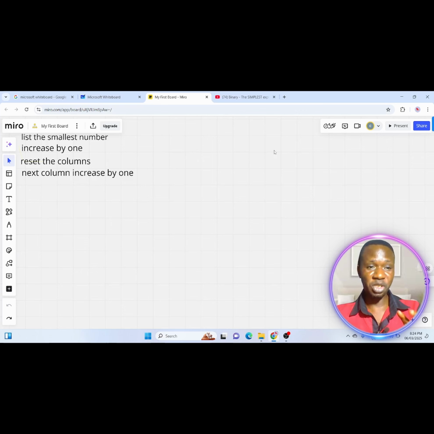So it has just 2 digits, and there is a set of rules that makes this binary, and I'm going to teach you those rules, which we use to calculate decimal. Even you have been using these rules, but you don't know they really exist. The first rule is to arrange those numbers from the smallest to the top. So let's arrange the smallest number here, and in this case the smallest number is 0.